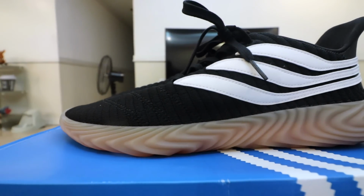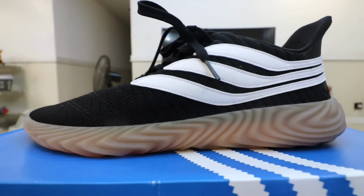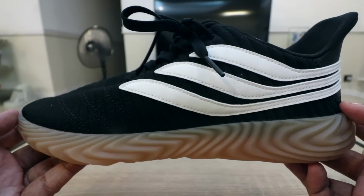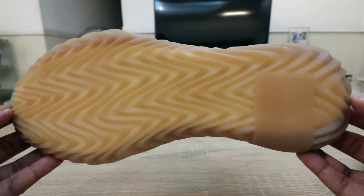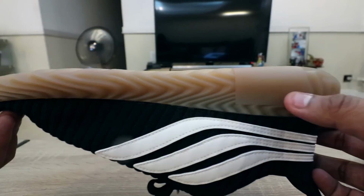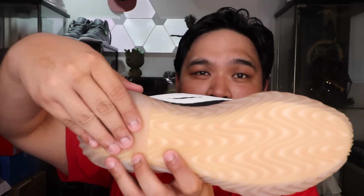Now, apart from that, I also love the thing going on with the midsole, that gum midsole with those wavy lines that coincide with the overall feel of the upper. That was actually my main problem with the Commanda, the previous sneaker that Adidas released, which is another new silhouette. The midsole was just too crazy for me to handle, but this one is very much in sync with the upper. If you take a look at the bottom, it's still that gum outsole with some sort of blocking at the back. I don't know what the reason is. Maybe it's to give you more stability when you walk. But that's what you get with the overall look of the shoe.